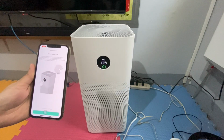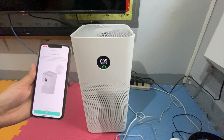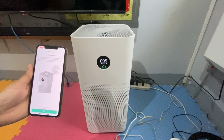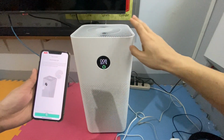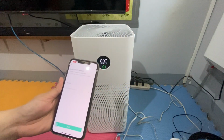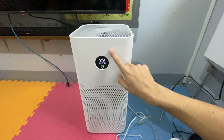After a successful reset, the Wi-Fi icon will start blinking and the purifier will enter waiting for connection mode. Ayun, nagbi-blink na yung ano niya. So basically, this Wi-Fi? Okay. So what's good about this is that you can control this using your phone. So, and let's connect to our Wi-Fi. Okay, wait a minute. Okay, so ayan, while we're connecting to our Wi-Fi, as you can see, it's connecting already.